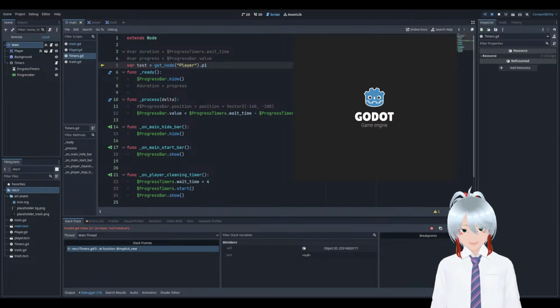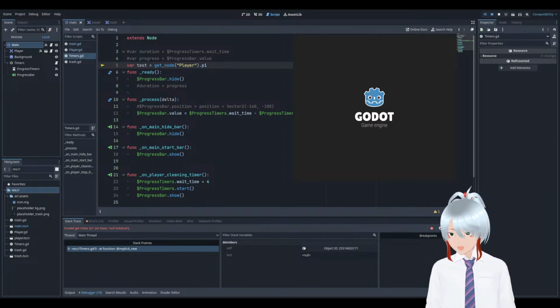Owner must be ancestor node. Picking a node. Get node. Oh, okay. So get node path, get node.